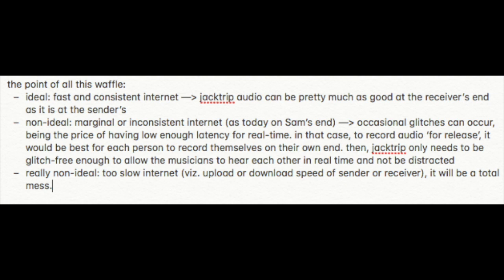In terms of audio quality, in terms of fidelity, when it comes through cleanly it is actually really, really good, because Jacktrip is sending uncompressed audio, and that's one of the reasons why it's so fast. It's not, for example, converting it to MP3 and then sending it. It's just sending basically raw audio in whatever bit rate we specify. So assuming it all gets there, the data is really high quality, and the bass should sound as good on Sam's end as it does on mine.